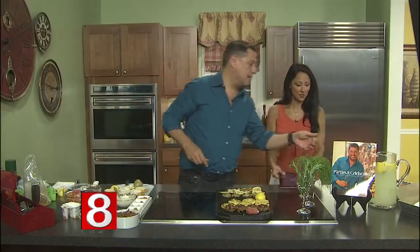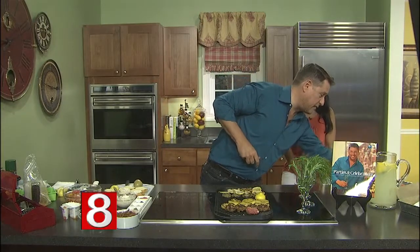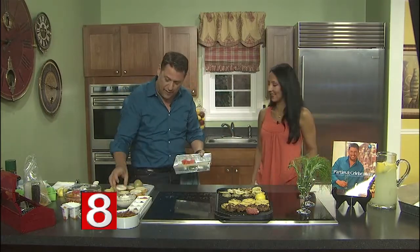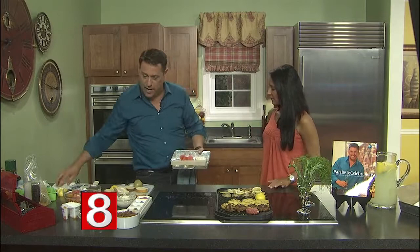Let me move over to my mess kit right here. How great is this? These are my mess kits. I've been using these for years. They're great little tins. And we can hold them in our lap, and the paper plate does not fall apart all over your desk. A napkin is connected to it. Everything needs to be one stop when you're entertaining.